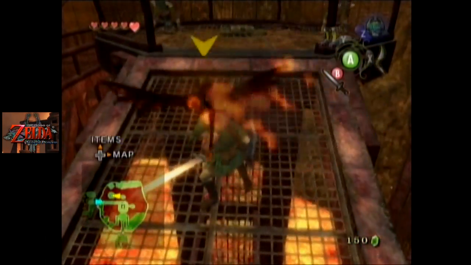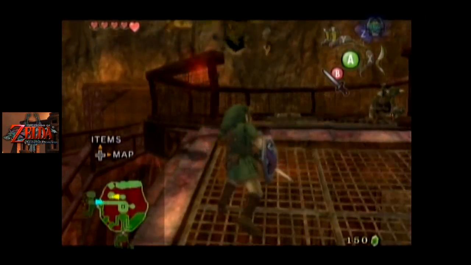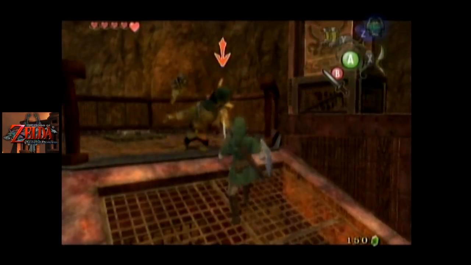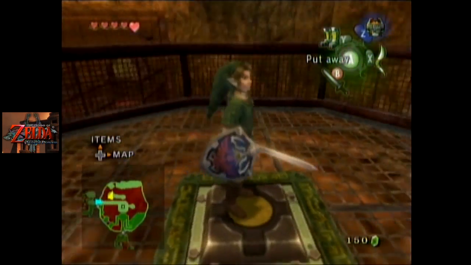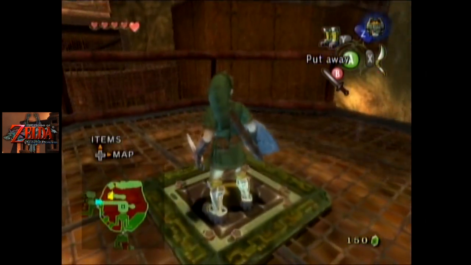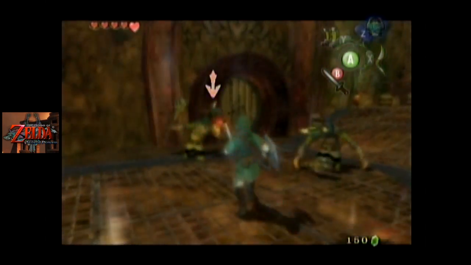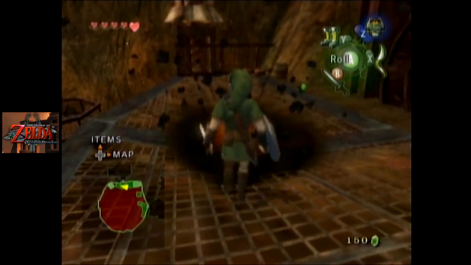Now let's prepare a surprise for these guys and that keys. Yep. Face the right way, Link. Bye-bye. Now for another switch, for another crane. Sucking us up. And here's another guy. Link for the finish.